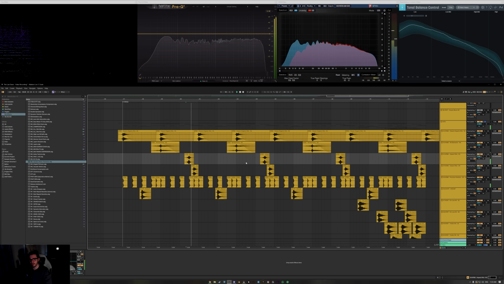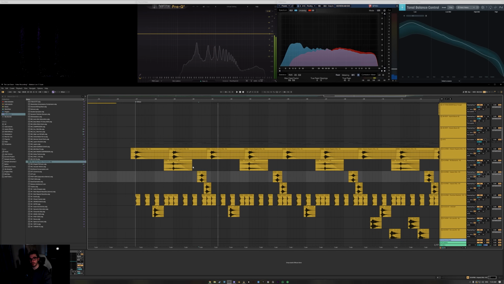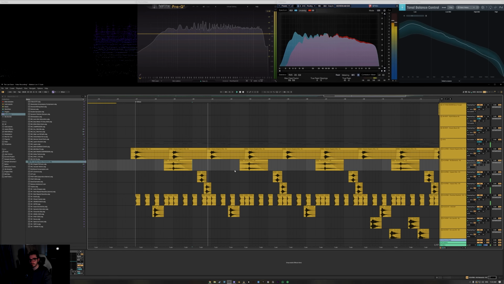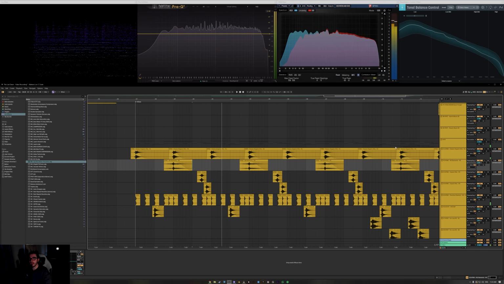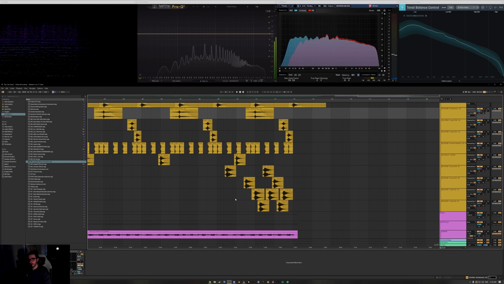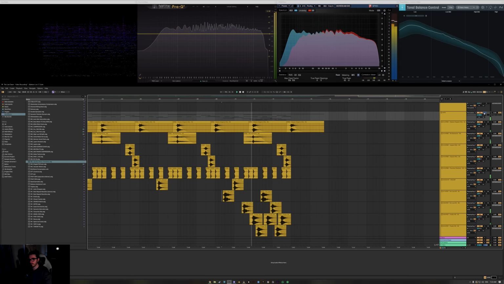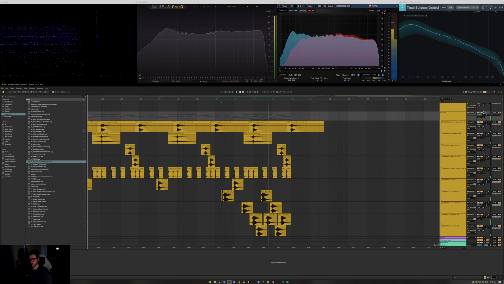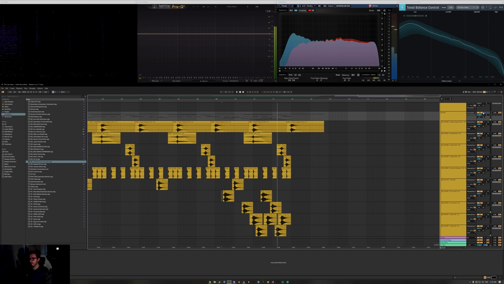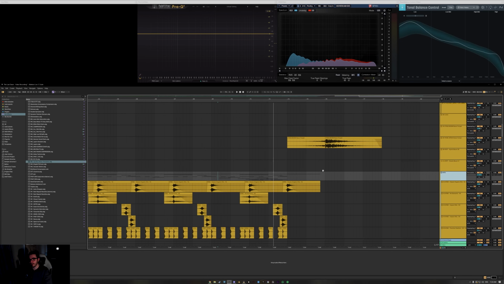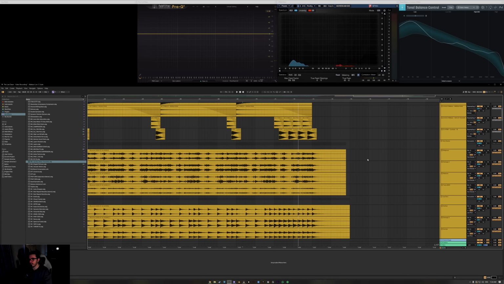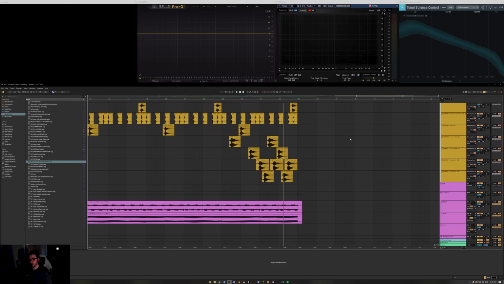And then use these shorter ones to layer with the tom rolls. And the cymbals as well. And then the same at the end here. Some of these are high cut, some of them aren't. I just kind of used my ear on what needs to be high cut and what is sitting really well. All of it needed to be shortened.